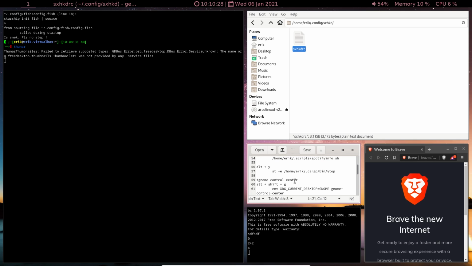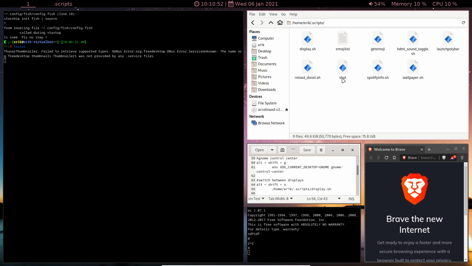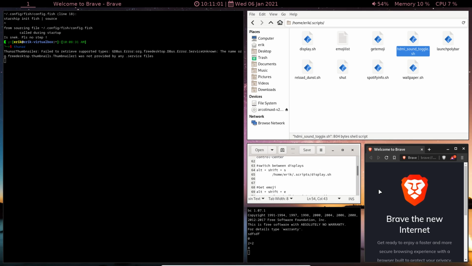CLI and all scripts. So there are some scripts in there, Spotify info, and you get from other people's setups the things you like. If you say, hey, I like that script, or just for learning scripts, also a good reason to read other people's scripts is just to learn how to script. And here are the scripts, wallpaper.sh, and so on. So much more.